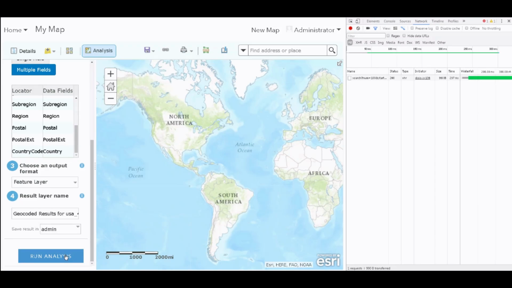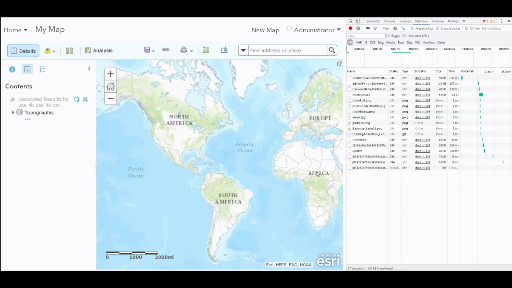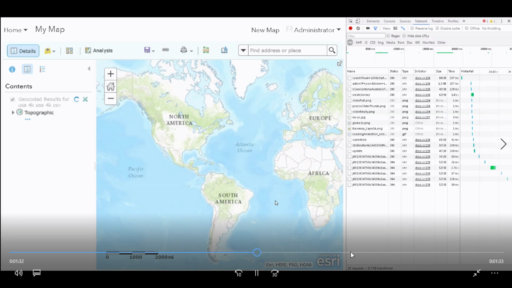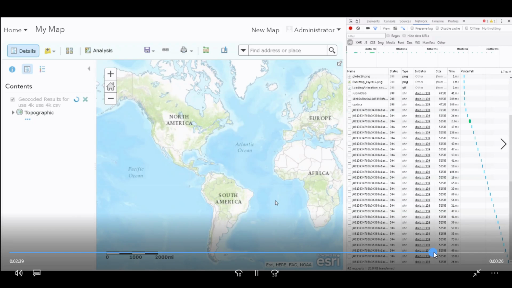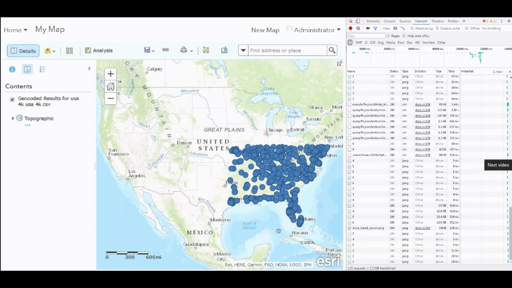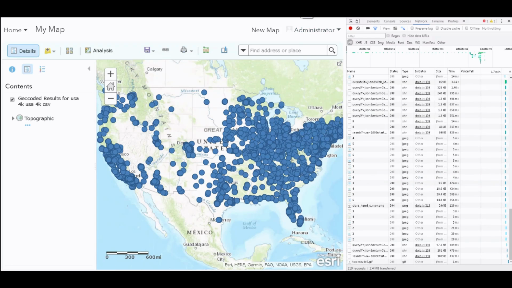You'll see I have my network protocol on the left. I'm debugging this API call that's being made. You'll see this call right there, the call to submit job. That submit job call submits it to the BatchGeocode API, and it gives me back an item ID. On the right side, you'll see I'll gradually get more and more calls, and every time I make this call I'm asking the server, hey, is my geocoding job done? So let's fast forward a little bit. And we have the geocoding job all completed. So this is some technology that leverages the new batch geocoding API.